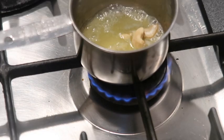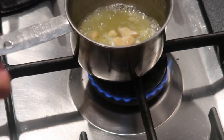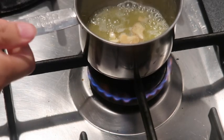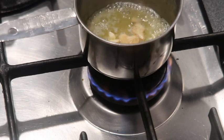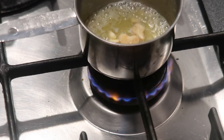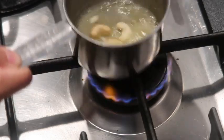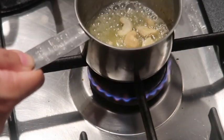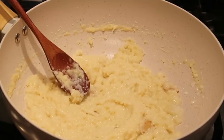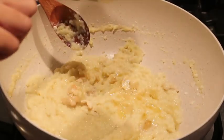You don't have to do this. If you want to, you can. Again, it will taste just as great without this part to it. Pour it right in just before a final quick whisk.